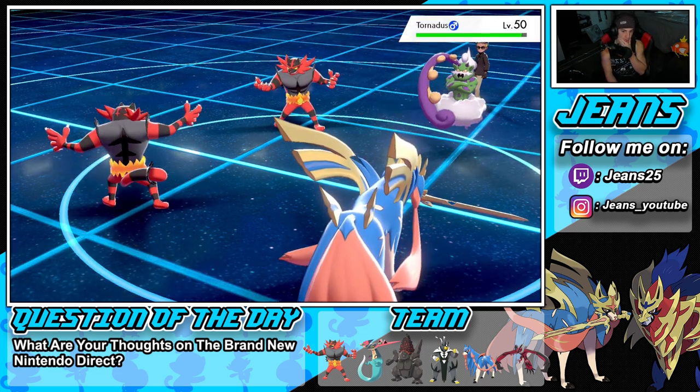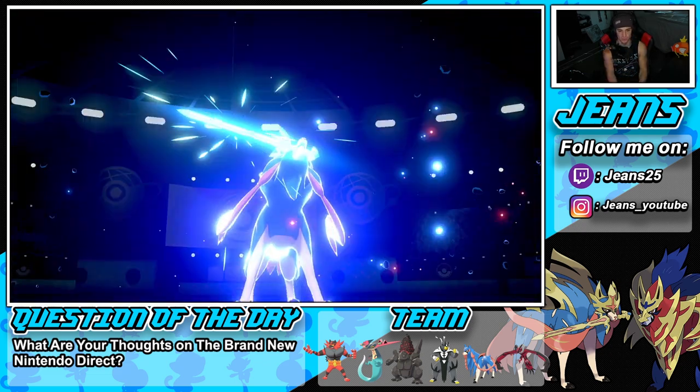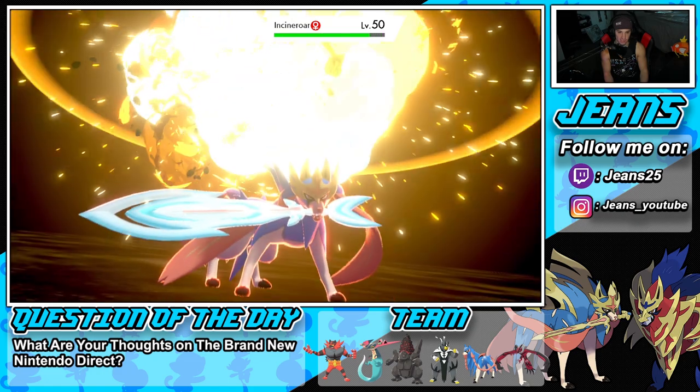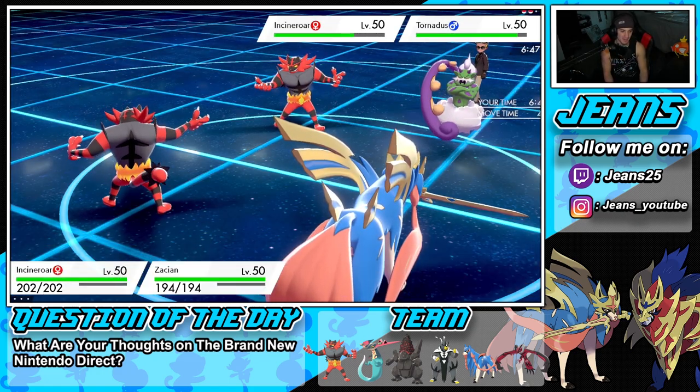Fake Out's gonna pop here. We're gonna pop a nice little flinch. And then we're just going to drop a Behemoth Blade, which is not really going to do too much onto this Incineroar, considering we're minus one, and it's not very good. So let's get after it. Let's see how much damage it's actually going to do, though. Not too shabby. I mean, I've seen better, but it's pretty good.